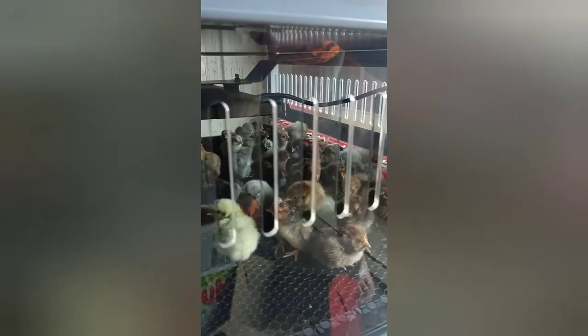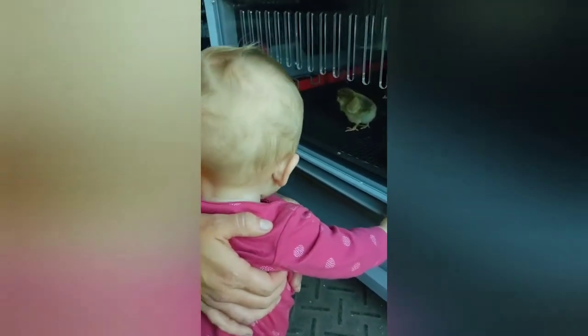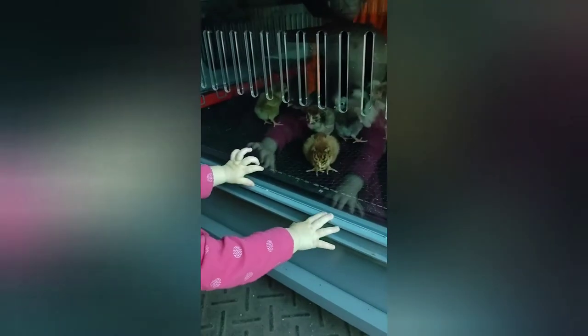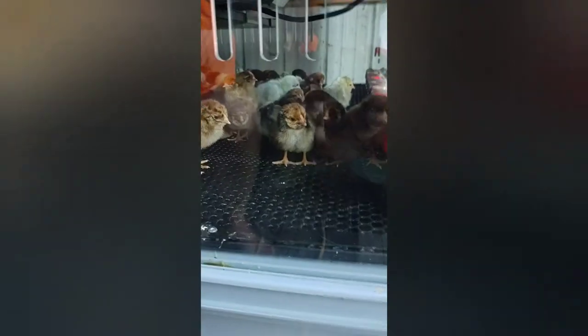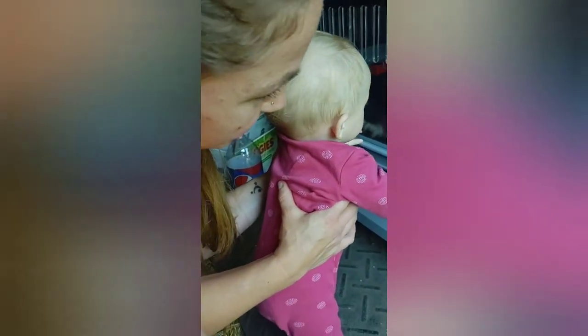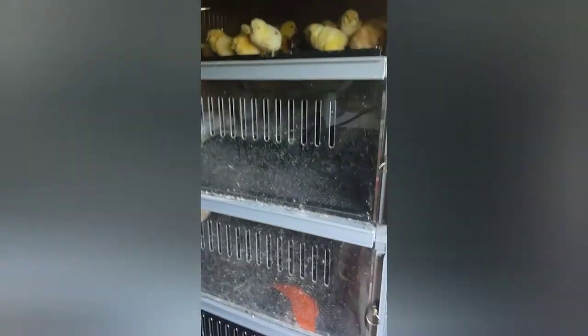Look at them finding their food. They're so cute. Hungry guys. Look at that one's face. Look at it. Jeffrey Cool. Remy. Do you approve of the new chicks? We did a good job, didn't we? Look at all them pretty guys. Say hi, chicks. Hi, chick, chick. Beep, beep, beep. Remy approved.